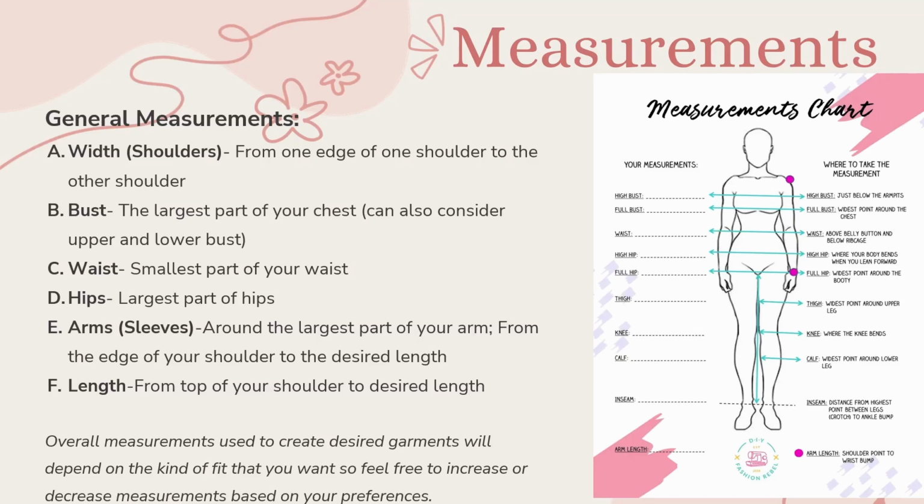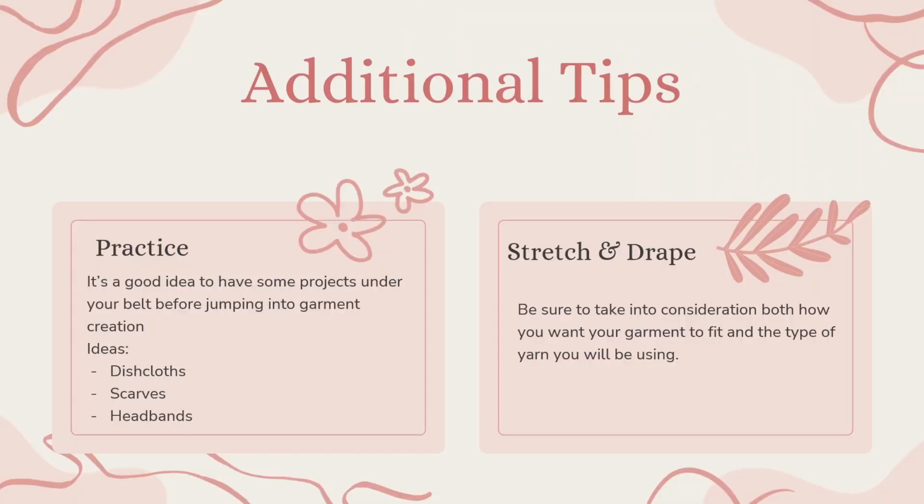As you learn more about how you like things to fit, if you want it tighter, you might subtract a couple inches or centimeters off of your measurement, or if you want it baggier, you might make it bigger. So use these as a general framework. Don't think of it as, oh, these are the measurements, I can't go outside of those. Have fun with it.